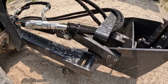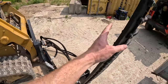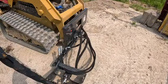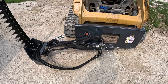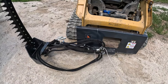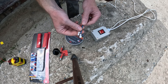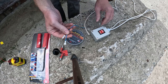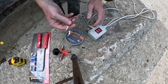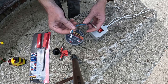Next step is to figure out some electronics. It has a switch that toggles a valve between the sickle hydraulic motor and the cylinder to change the angle. It needs 12 volts, so let's figure that out. Well, normally you're supposed to wire this directly into the skid steer power system somewhere, but I wanted something a little more portable. I didn't want this thing permanently attached. I can move it between skid steers a lot easier.